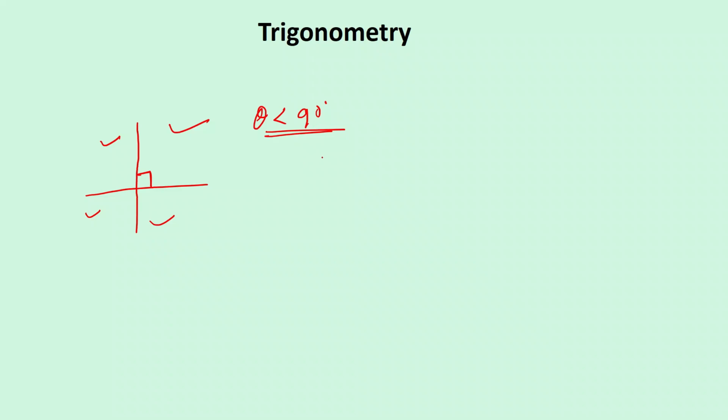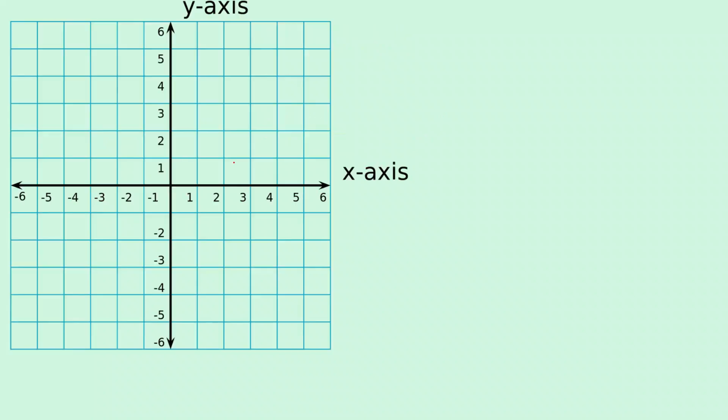Okay, so in the first part, let's just understand in which quadrants which trigonometric functions are positive and which are negative. All right. Okay, so take this first quadrant and let's make up a right angle triangle over here. Okay, so let's make our right angle triangle like this. All right, so you already know that the right hand side for the x-axis is positive, and the upward direction for the y-axis is considered to be positive, and the downward direction for the y-axis is considered to be negative, and the left hand side of the x-axis is considered to be negative.